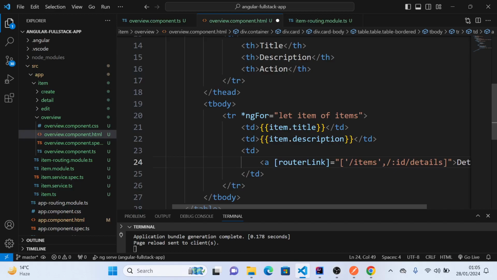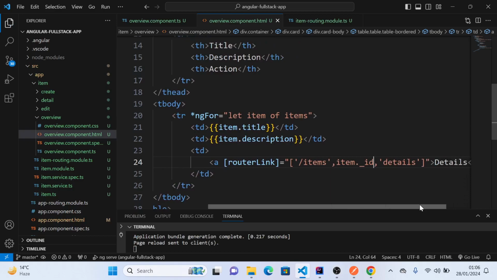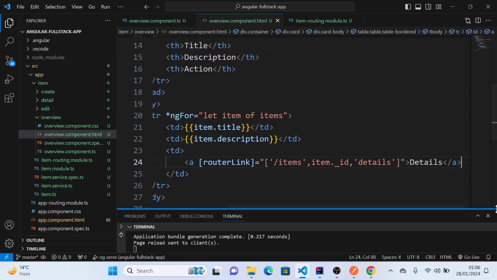Then we'll have the second part, and then the third part, which is like details. So we'll say third part is details. And the second part will be item._id. Let's press alt shift down arrow.